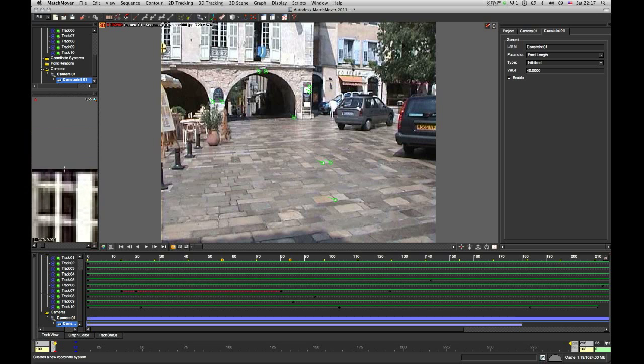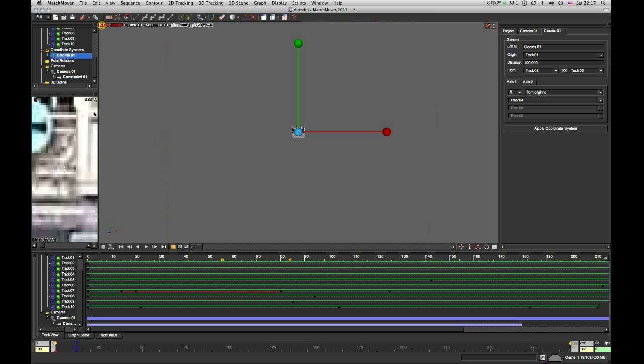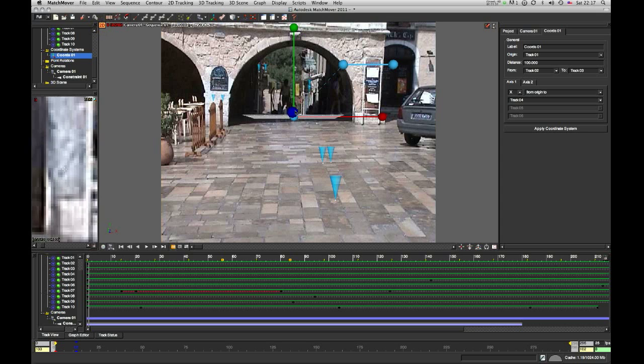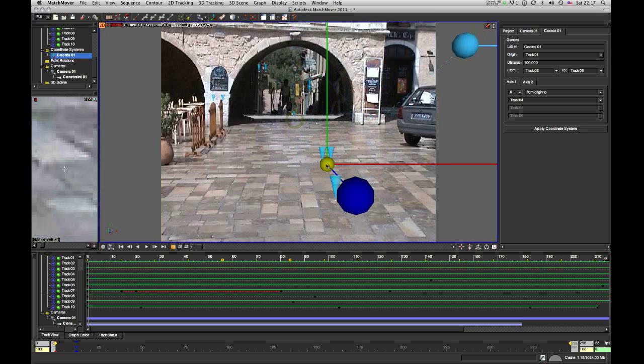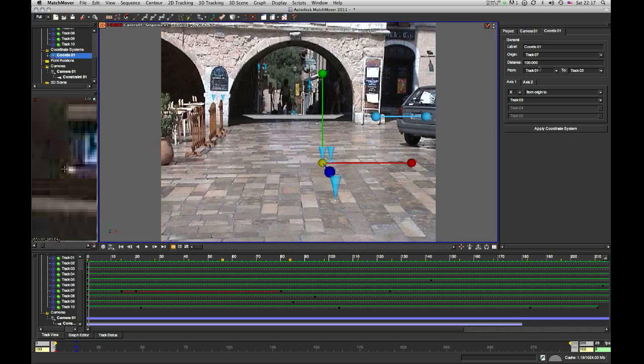Well, coordinate system, just to make it very brief, I'm going to click on the 3D, look through the camera. I'm going to say that this would be my origin.